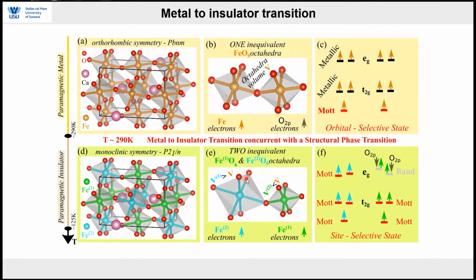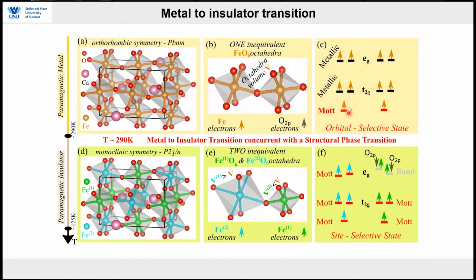Which, from my point of view, I said this is not really possible based on the experience with other materials. Doing calculations, what I realize is that if I go in the metallic state at high temperature, what I discover is that the 5D orbitals split into 1, 2, and 2. And when I say 2 and 2, these two have the same energy, these two have the same energy, and this is just 1. Now, if I look at the occupation, I see that iron is D5, quite unusual for this material. And then each electron occupies one orbital.